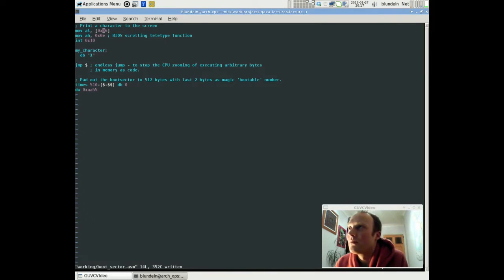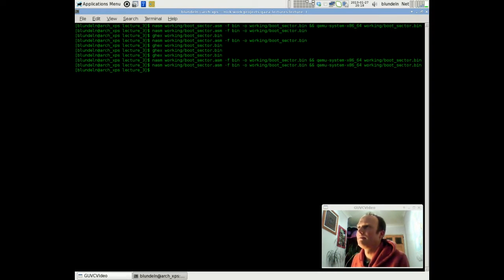So what we could do at this point is keep editing my code and compiling it and increasing that character until I saw an X. And once I found that X, I could put some other character in, like a Y next to the X, and I could see that the Y is next to it, just to make sure that that's my X and not some other X that was in memory. And what I'd find is that if I put this value in, so address 7C06, let's see if this works.